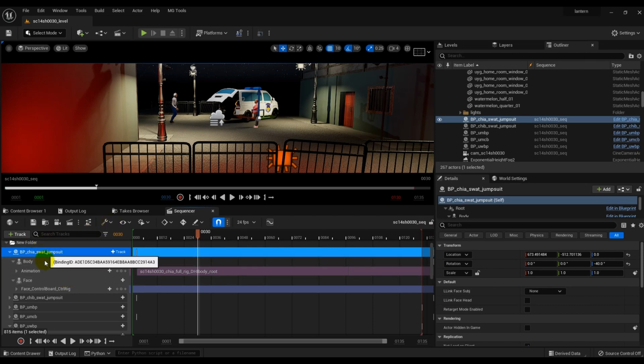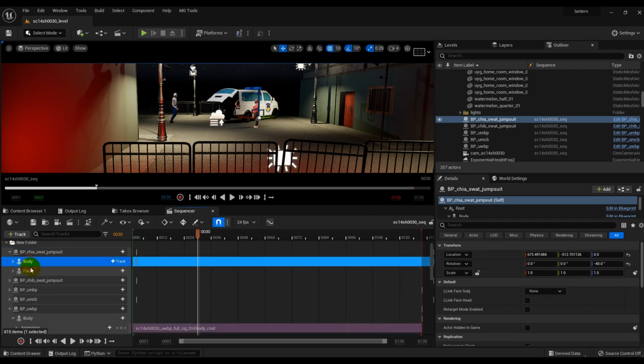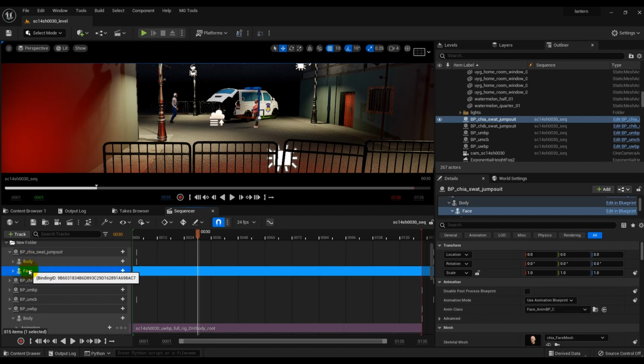It'll put the blueprint in here, but there's, you could say, kind of a bug with the Python command at the moment, where it does not bring in these actor components. So these were manually added back in, and I spoke to folks at Epic, and they were planning on implementing this within that Python command to allow it to maintain these actor components.